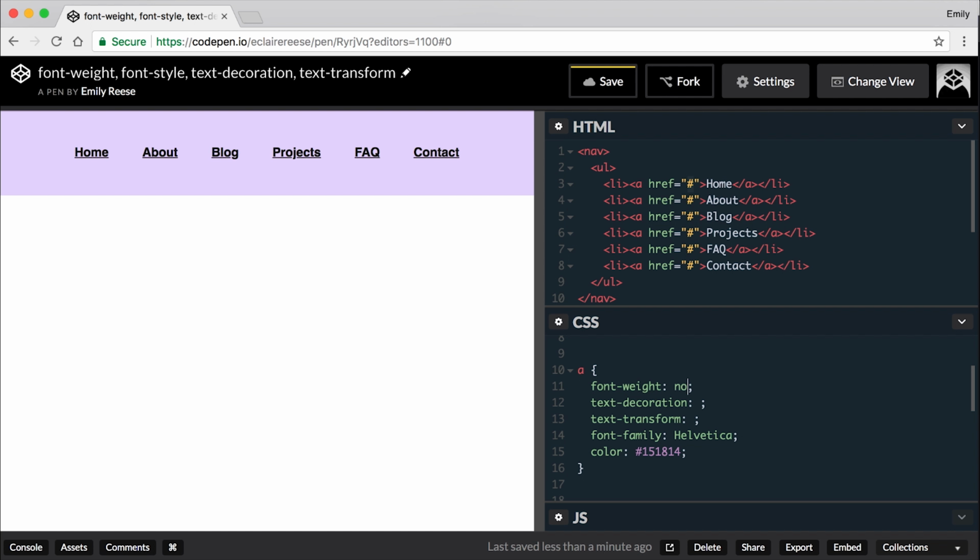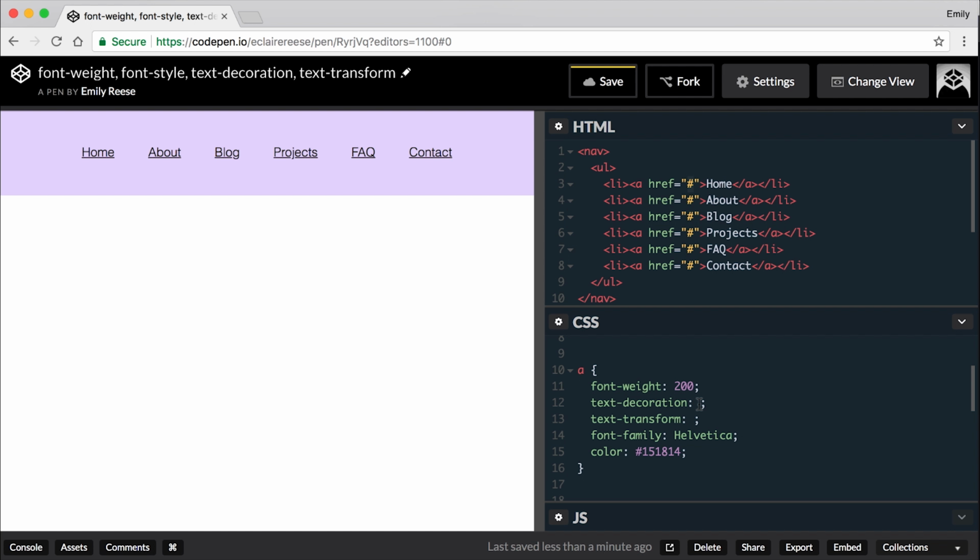You can also set a value of normal if you want just normal weighted text, although this usually isn't necessary to set because it's how your text will appear by default. Or you could set it as a numerical value, for example 200, which would create a very lightweight effect. You can set 100, 200, 300, usually all the way up until about 700 when you really just get a bold effect. I'm going to set this back to 200 again.